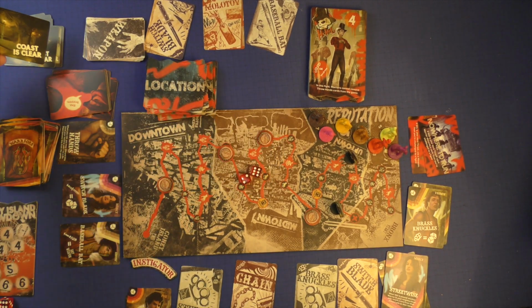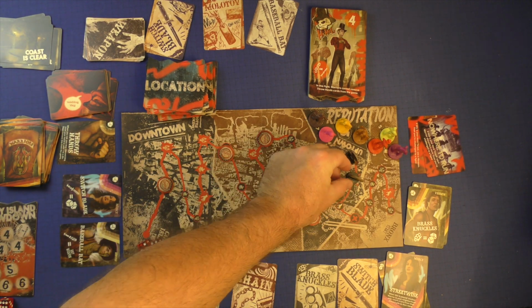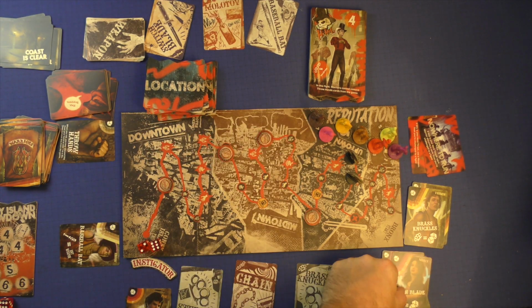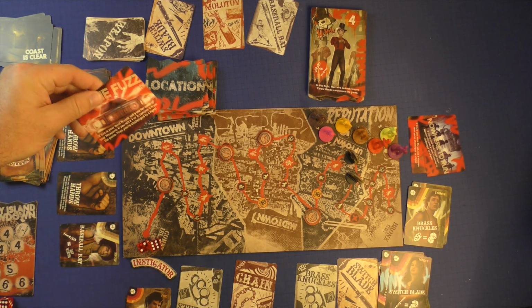Coast is clear. Wow, we're getting lucky on these. Our luck is going to run out. So he's going to go here and get that Switchblade card from Mercy that we've been waiting on. Go straight into my hand. The negative of that is I got to draw 2 of these bopper cards.